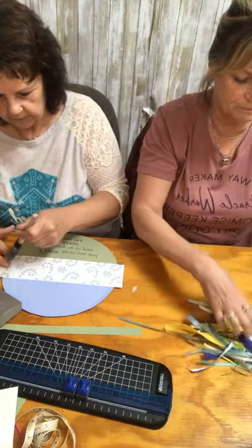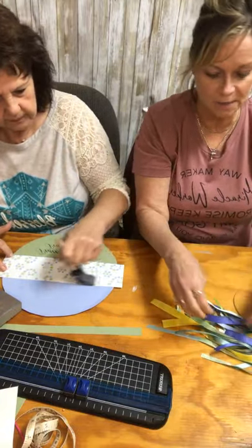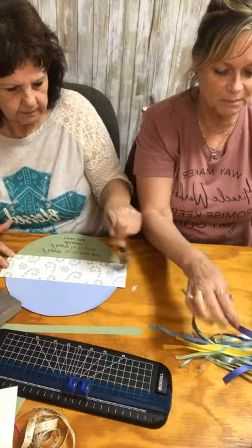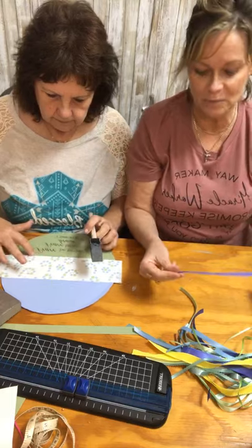And then mix your colors up. You don't want to have them stacked with the same color each time. You want to mix them up when you do it. And so we're just going to stack them. So just grab a color and then just start stacking them. It's so easy.